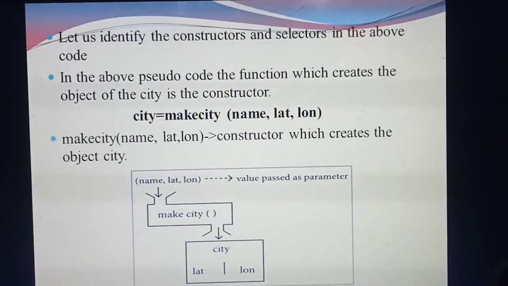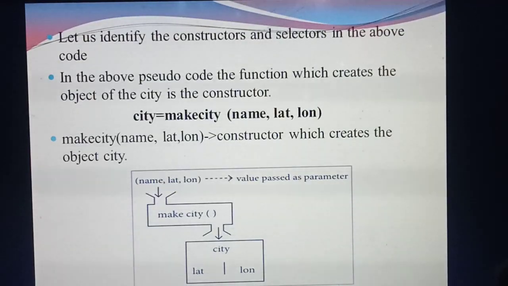They have given the same thing as a sentence. So with the function make city of, that constructor will create an object called city. For this detailed question you need to write from there: first write abstract data type, then abstraction, then constructor and selector. Then you need to draw this diagram.